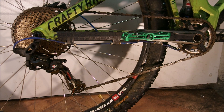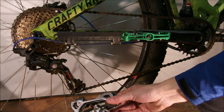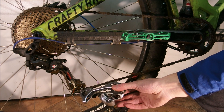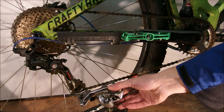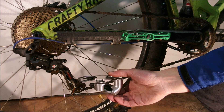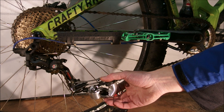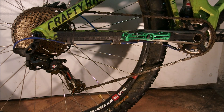So this is how you fix the issue of chain line on 1x drivetrains. By offsetting the pulley to the outside, the angle of approach of the chain to the pulley is lessened, so all issues caused by bad chain line are lessened in the lowest gear and kind of equalized through the entire range of the derailleur motion. Unlike SRAM's design which relies on the narrow-wide profile of the lower pulley — that solves the issue of chain security, but the problem of noise and wear persists.